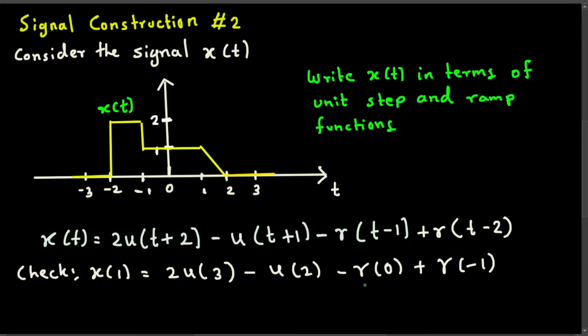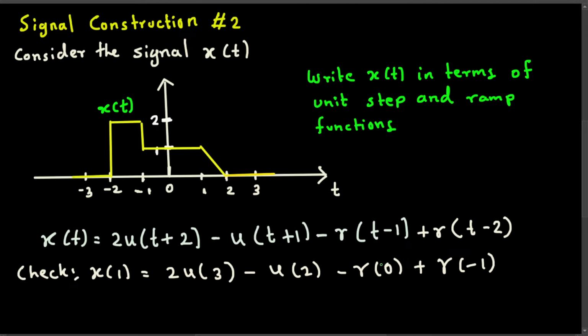Let's look at the ramp function. The ramp function behavior is, when it's a negative value or 0, it's 0. When it's a positive value, it goes with the slope. If the slope is 1, it's 1. If the slope is 2, it's 2. Like, not slope, actually time. It goes with the time. If the time is 1, it's 1. If the time is 2, it's 2. If the time is 3, it's 3. Because its slope is 1, it's going to go with the time.